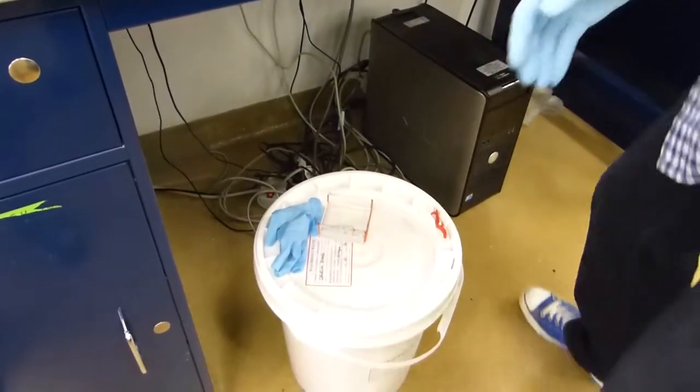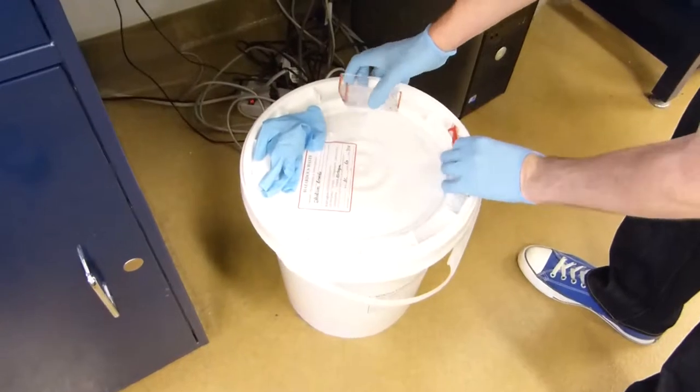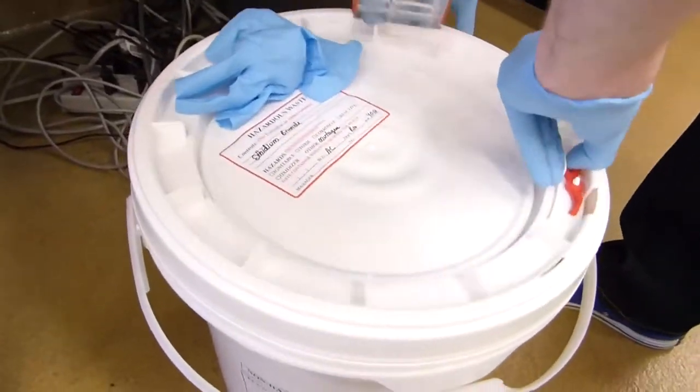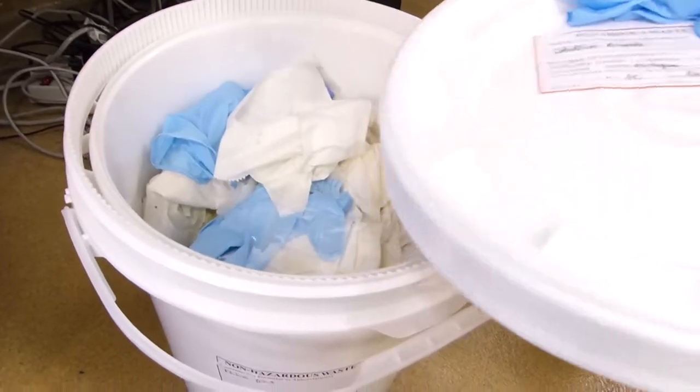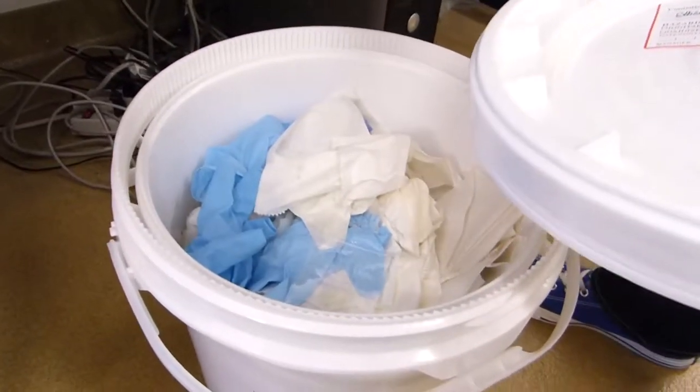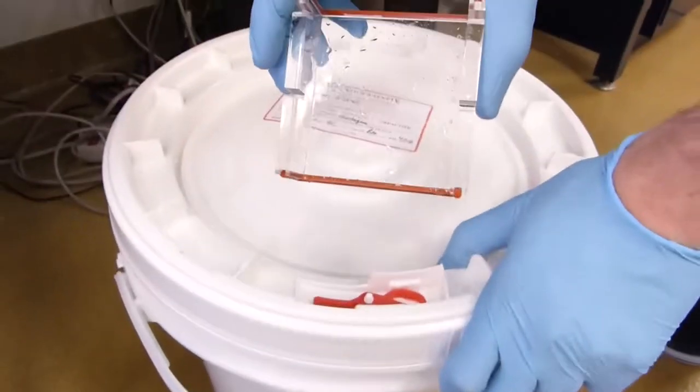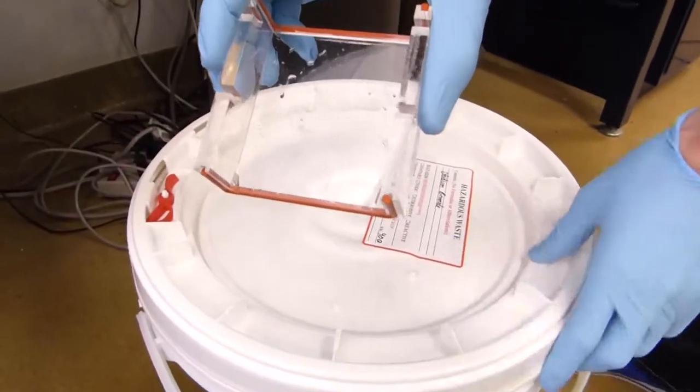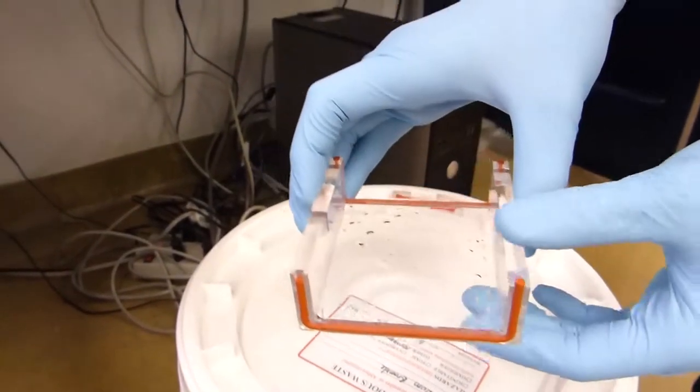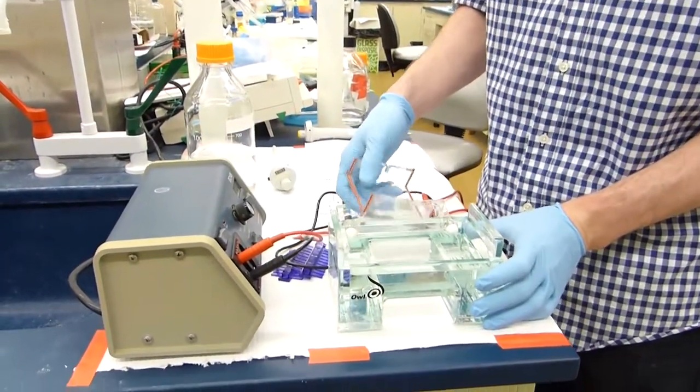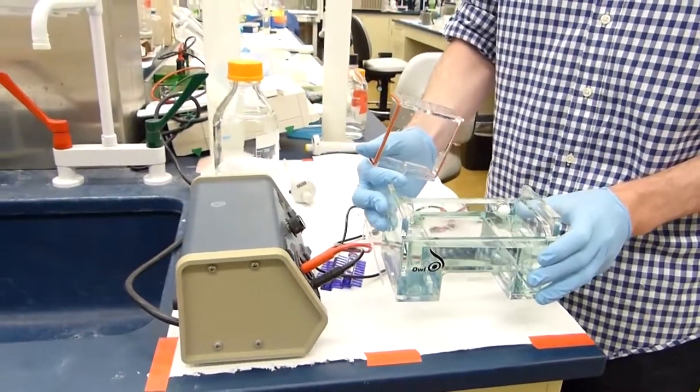This may also be easier with two gloves. Then you can just push your gel right into the trash bin once you are sure you have your imaging. Then also put your gloves in the trash bin after you return the box to hold the gel back to where you had it. When you are returning a gel, if you are done running gels for the day, you can also take the 1X T running buffer and dump it in the sink.